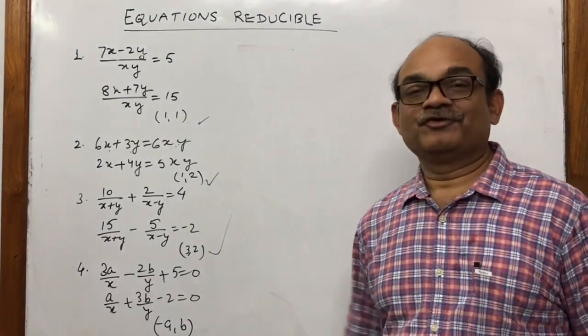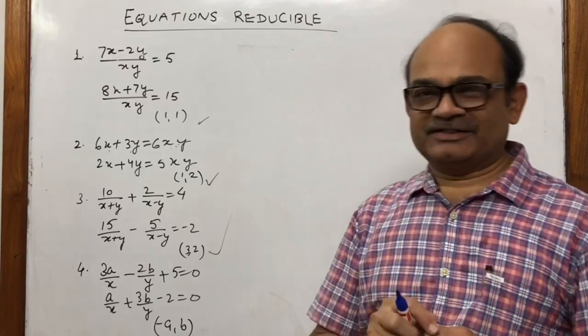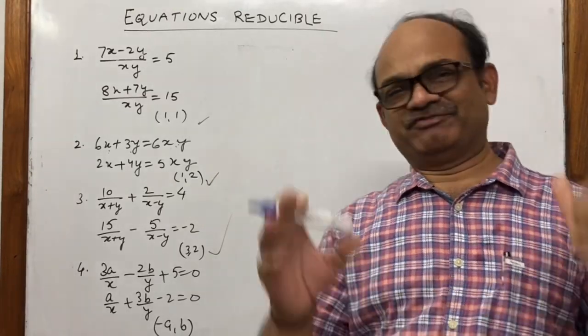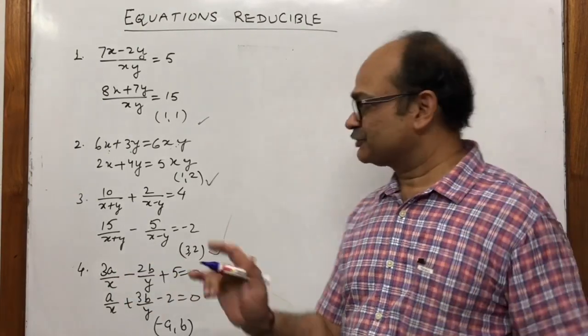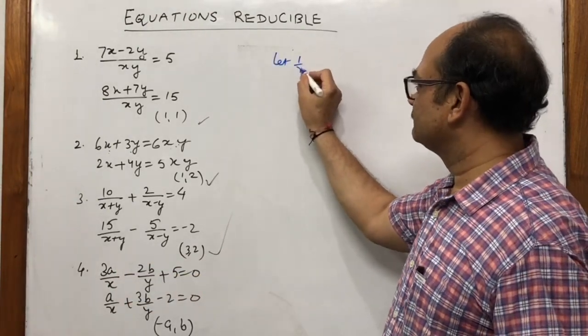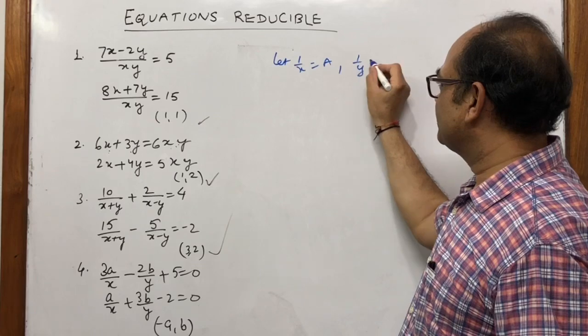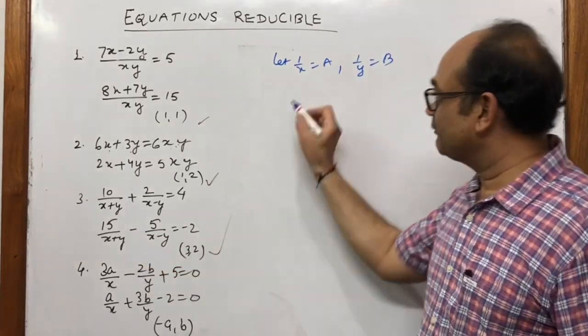Difficult one. Why? जब भी a और b कुछ आ जाए नंबर्स के अलावा तो बच्चे क्या सोचते हैं ये डिफिकल्ट हो गया. It's not like that. 1 upon x अपने काम का है. So suppose 1 upon x equals to a and 1 upon y equals to b. अब देखो क्वेश्चन क्या बन गया?